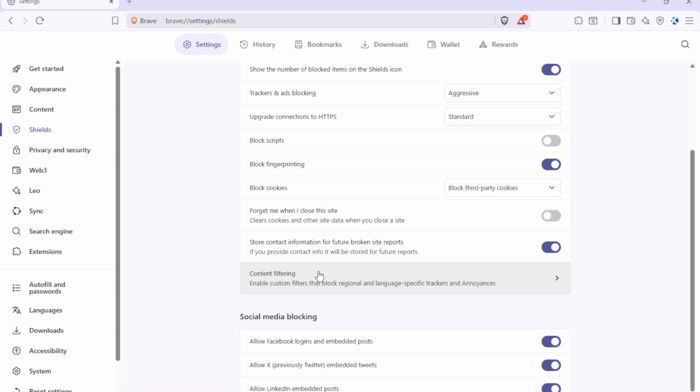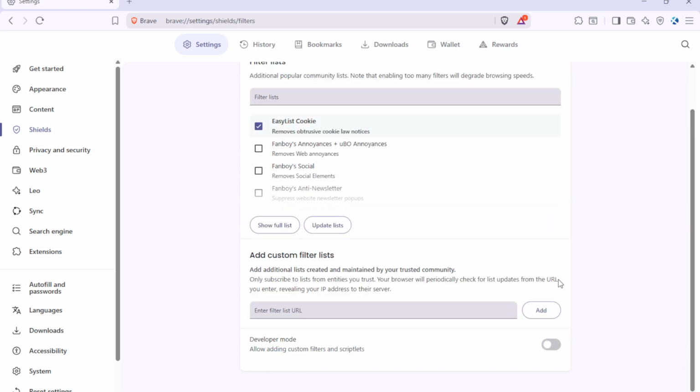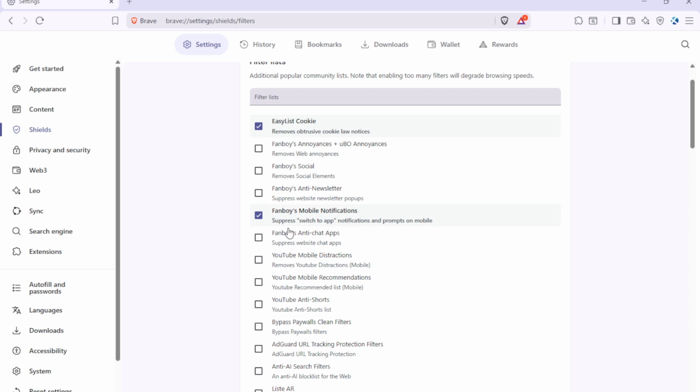This filter is specifically designed to hide YouTube Shorts elements so your homepage and recommendations focus more on standard videos. When you find it, toggle the switch to the on position. You should see the toggle change state right away, and the filter becomes active immediately. If you already have YouTube open in a tab, give it a quick refresh to let the new filter take effect. You should notice fewer shorts entries showing up.